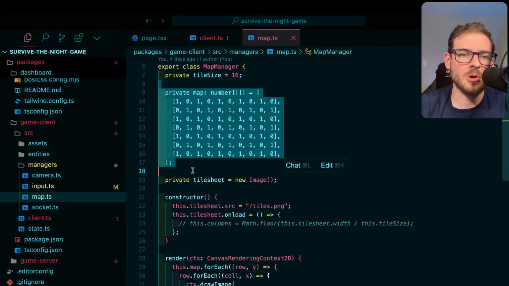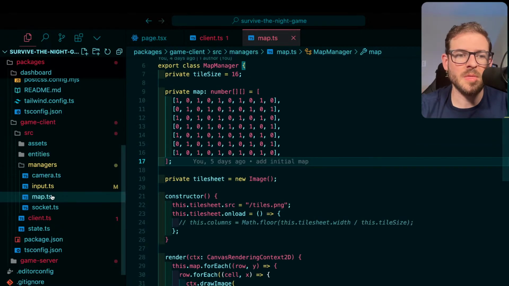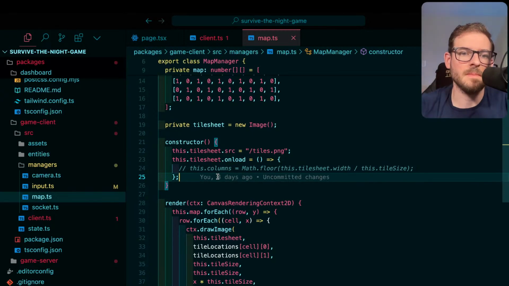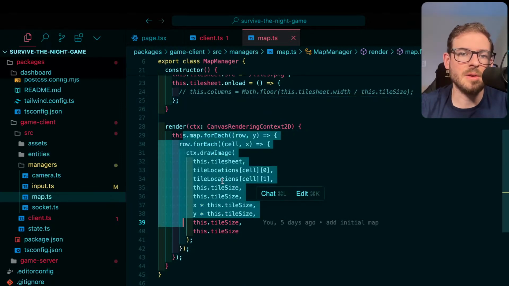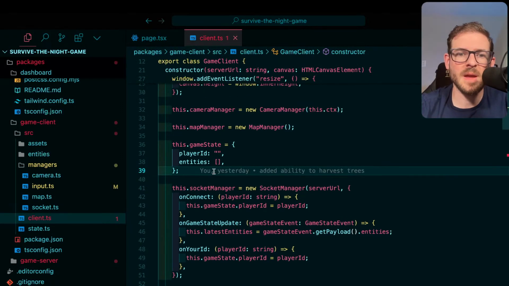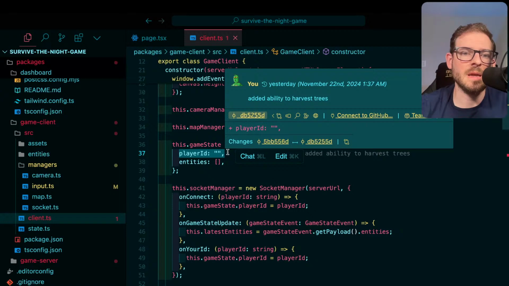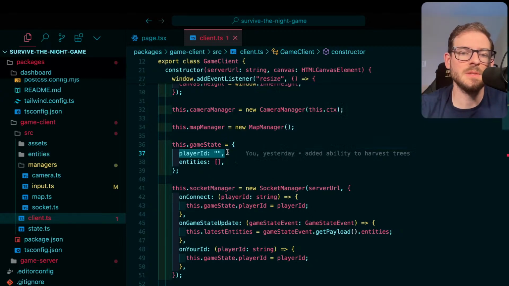Right now, it's kind of hard-coded in 2 places. But the map manager on the front end should be responsible for understanding where all the style sheets and sprite sheets are for the front end, like how to display the map, how to render those out, etc. And then we have a game state that's a client-side state. So we keep track of what our player ID is. When we load up the UI, the backend sends a player ID to us, and we can store that somewhere.